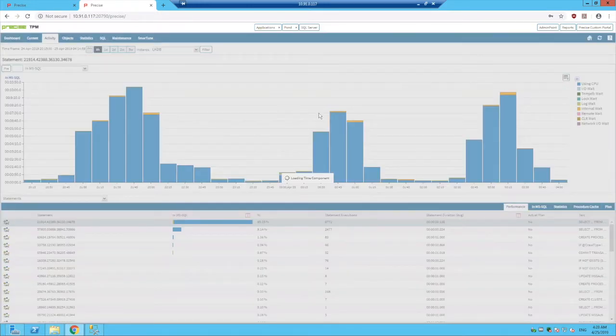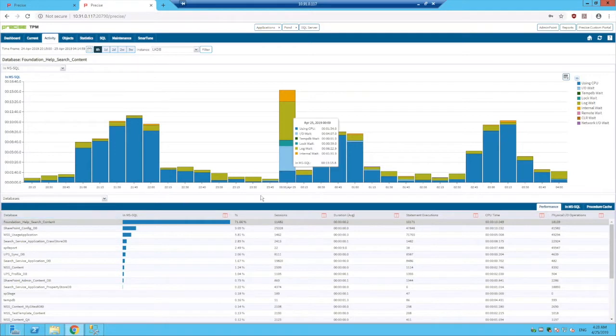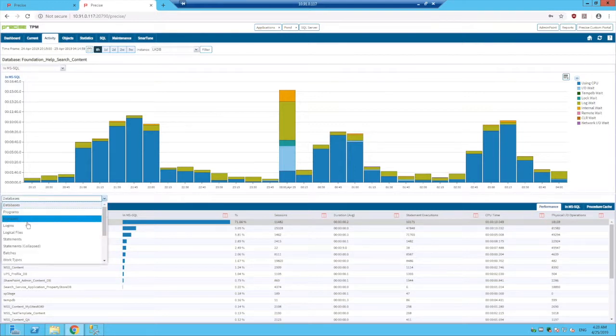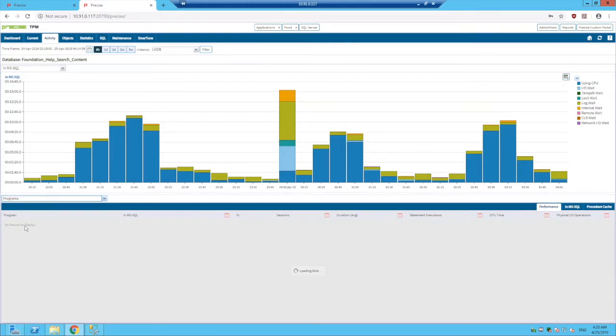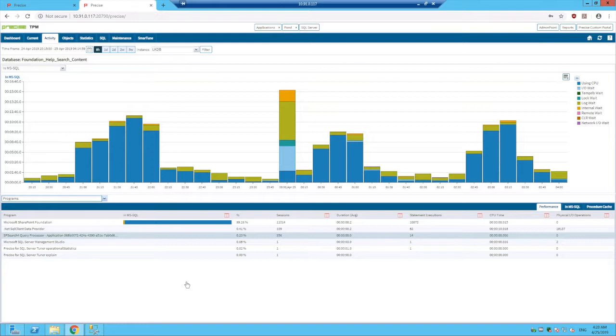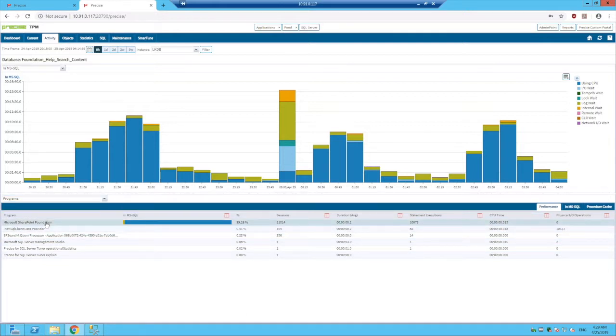So if I go back to activity, again, you can see here, if I drill down into my statements, or actually let's change that and look at programs. So if I drill down into programs, I can see which programs again are contributing the most to the time.